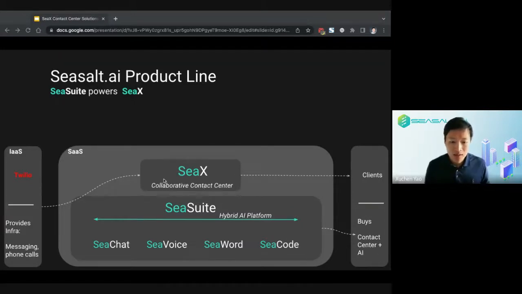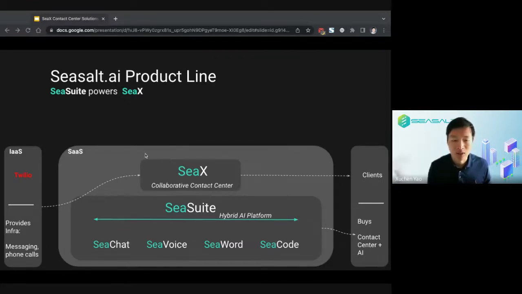So everything from C-Suite powers the automation of CX. And underneath CX is the infrastructure provided by Twilio. Twilio provides the basic messaging and phone call capabilities. So you can think of Twilio as the IaaS layer, infrastructure as a service, while CX is the software as a service layer.